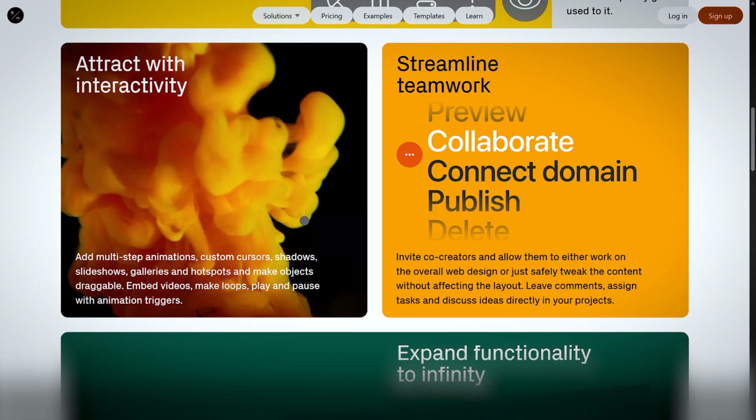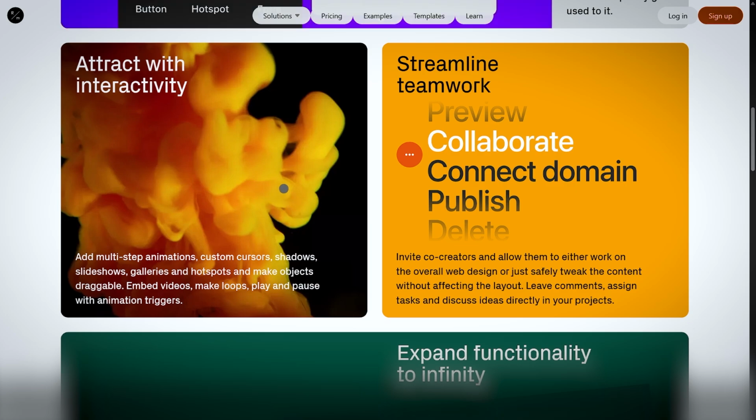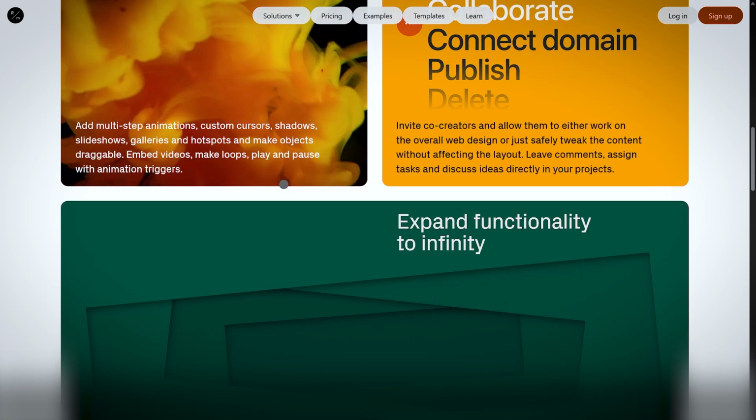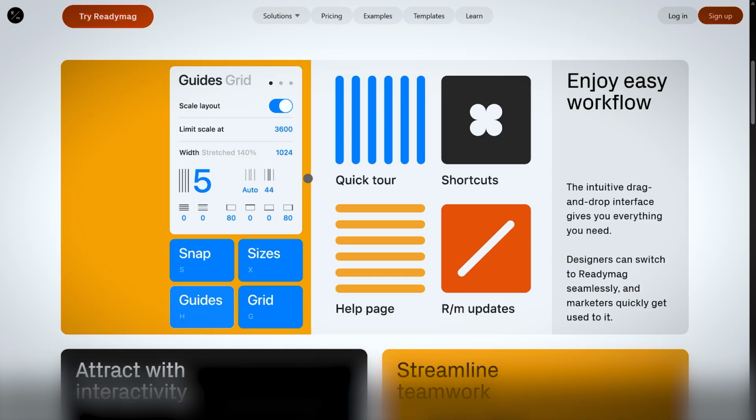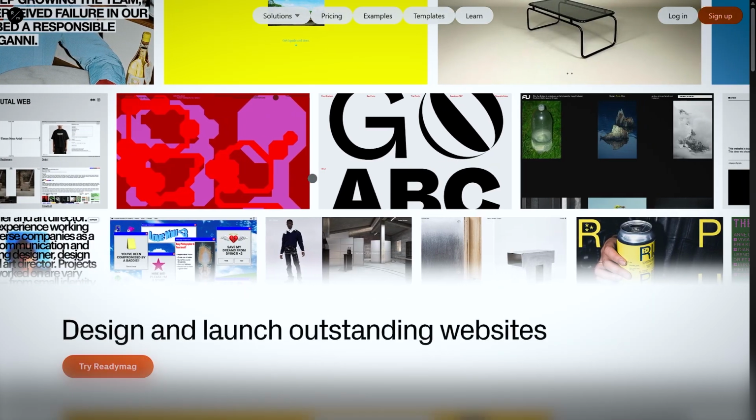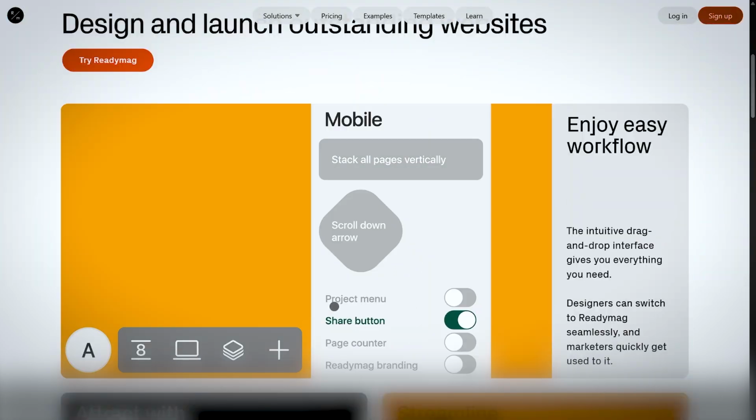What it's genuinely not built for is a full business website because there's no dedicated blogging system, minimal SEO tooling, and only bare bones e-commerce. So if a visual story-driven portfolio is exactly what you need, this is one of the strongest tools available for it. Let's go and build one.